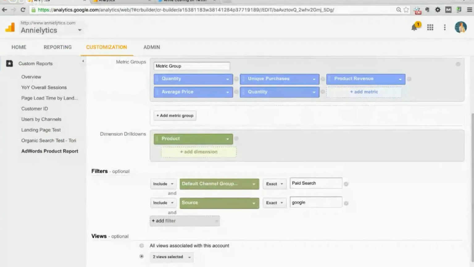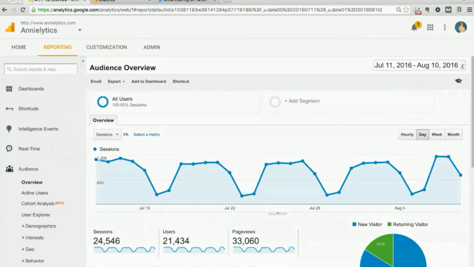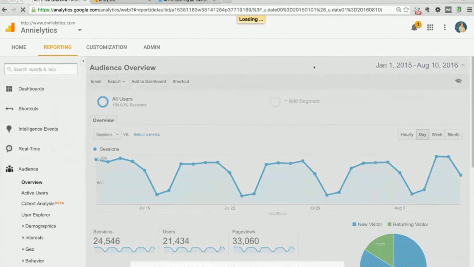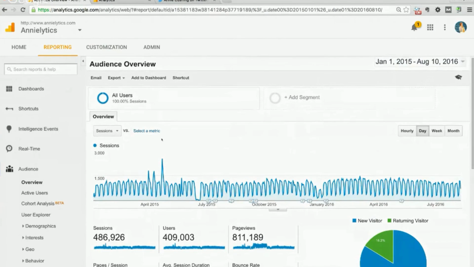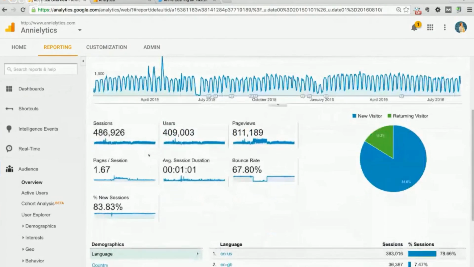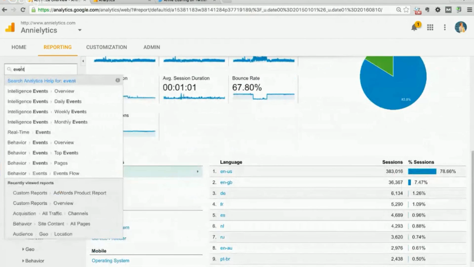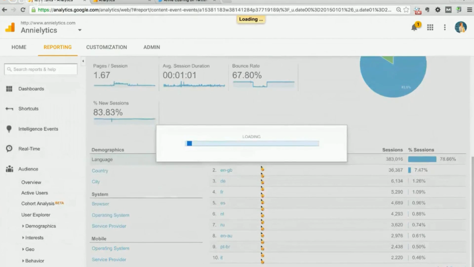I don't think I'm running events currently, so let me go back to a time when I did. I think they've just stopped reporting on my site, and I didn't have an alert set up to let me know that. So if I go to events, I really like using this filter here and go to top events. Hopefully I'll have some event data in here.